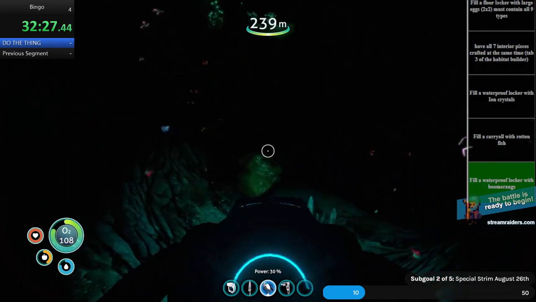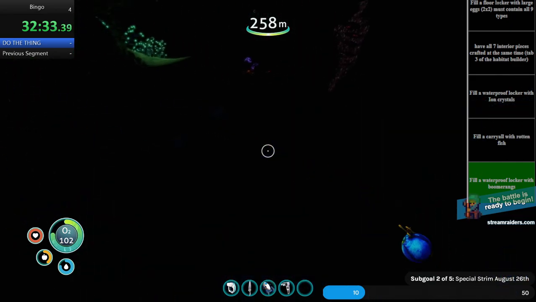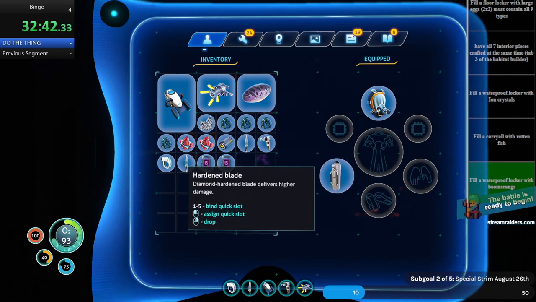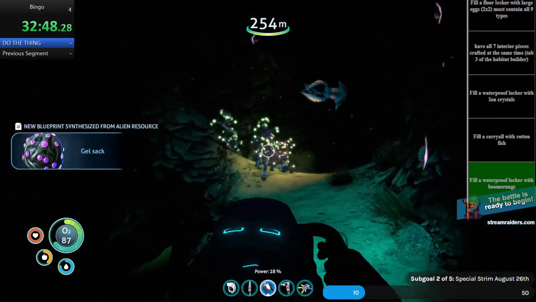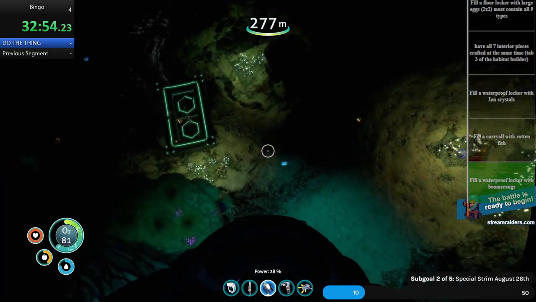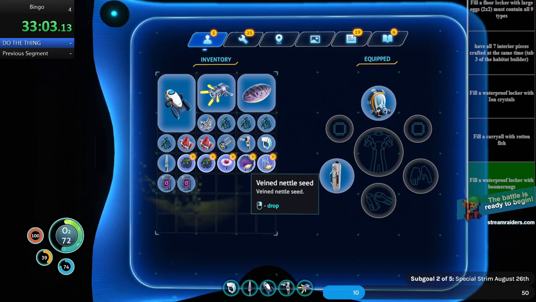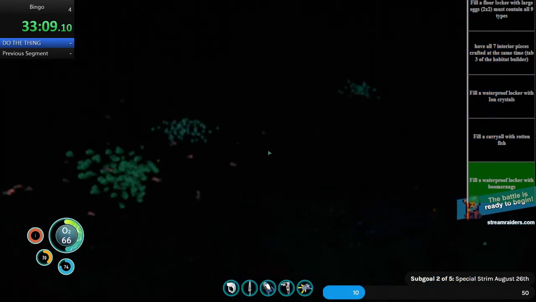It's true. I need these. I've remembered, I need these. Oh, time capsule. Give me everything I want and more. A repulsion cannon. And a hardened blade. Okay. Cool. Sure. You got it, game. Oh, another one? What's this? Veined nettle seed and writhing nettle seed. Thanks, friend.